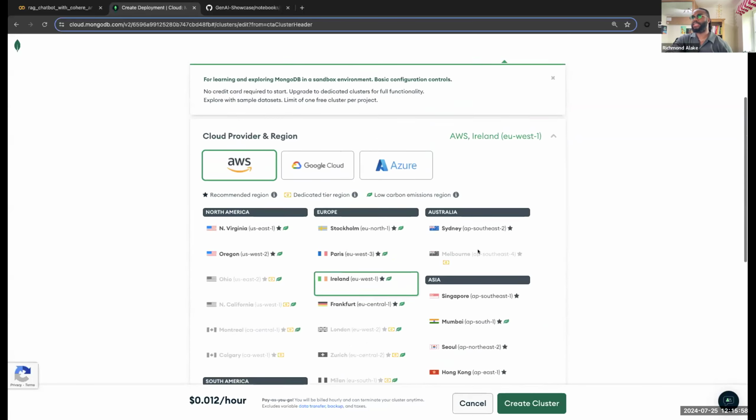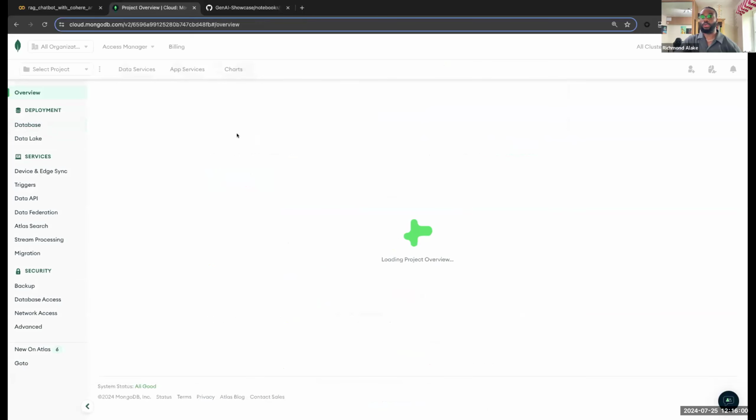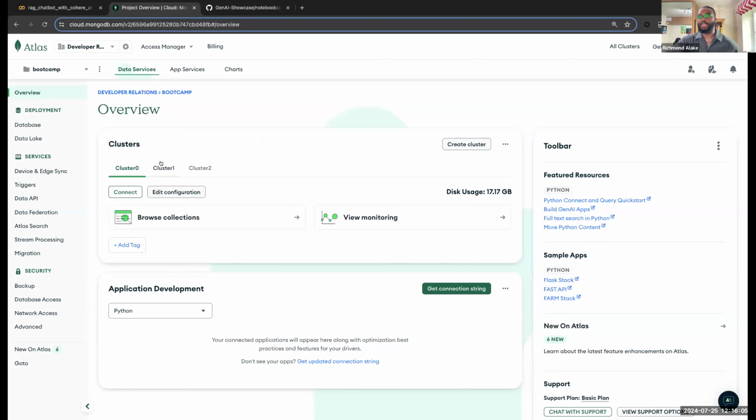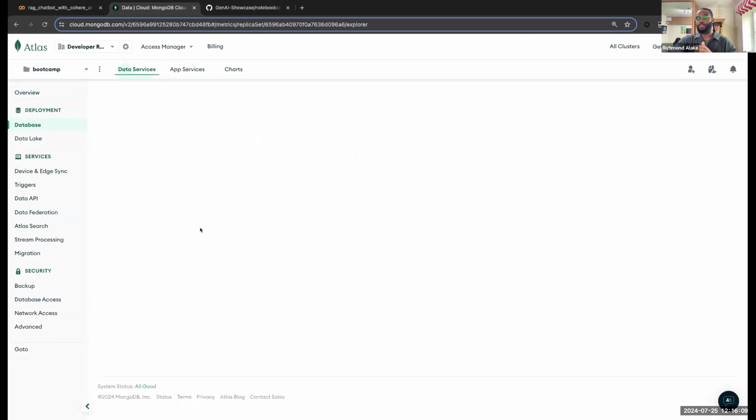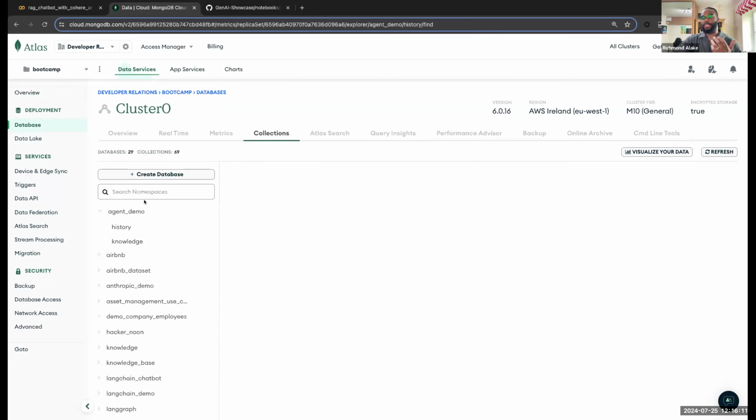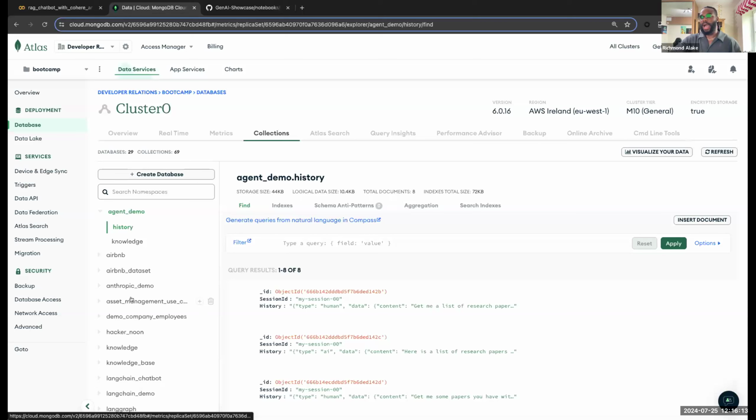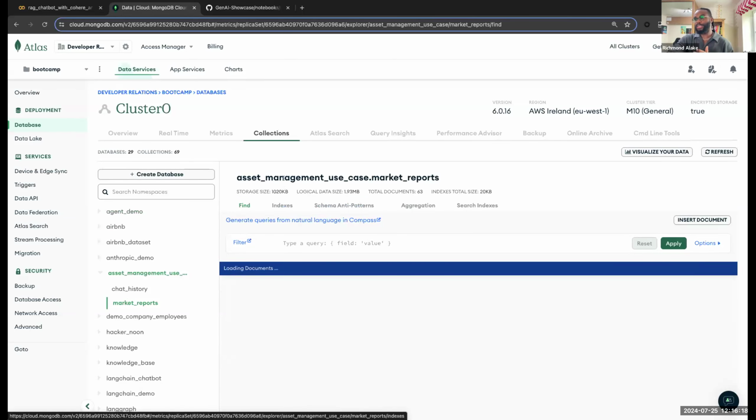But we've already created our database, and I'll show you what that actually looks like so you can get an understanding of what we're going to be seeing in the next cell blocks. Once you have your database, you can go into your cluster, and we're going to be looking at the asset management use case database.